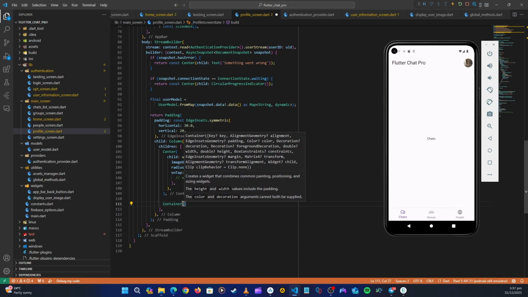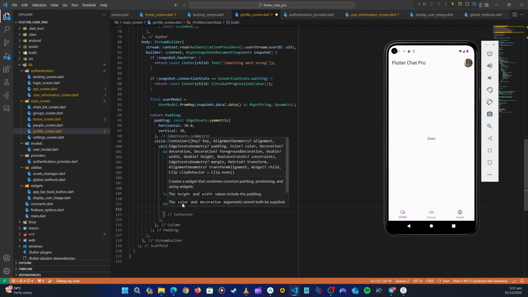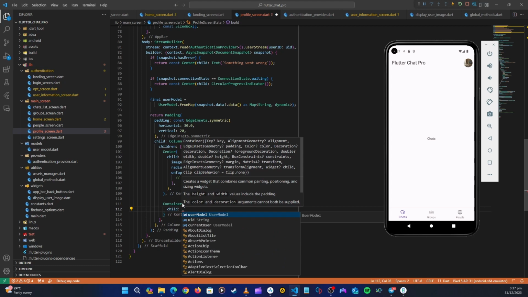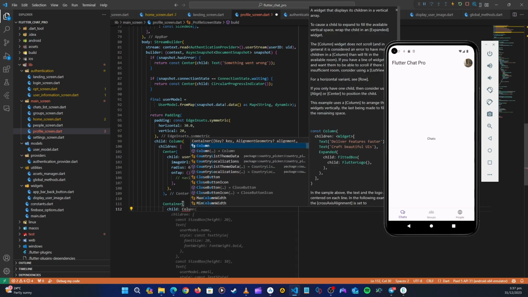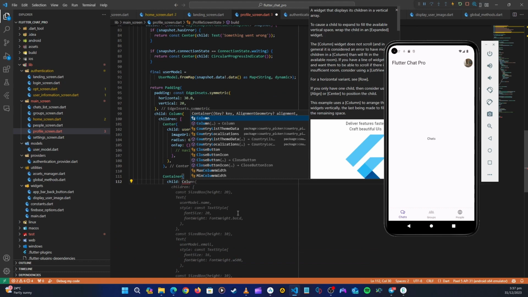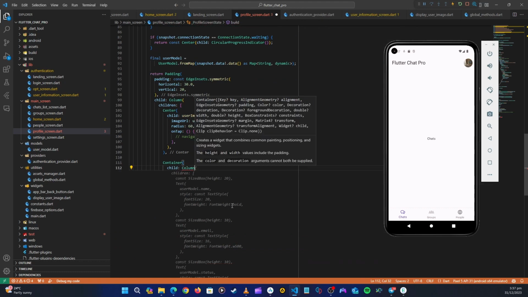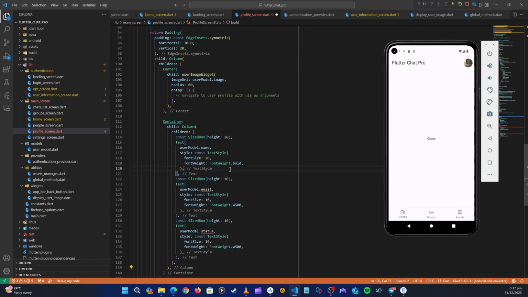This container is going to have a child, and then this child is going to be a column again.